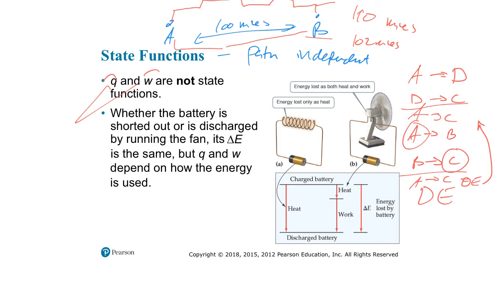If you have 100 kJ of energy from your reaction, you can use 100 kJ just to heat up an object, or 100 kJ to put an object into motion — or 99 kJ for heat and 1 kJ for motion, or 95 kJ for heat and 5 kJ for motion. The key is the sum of Q and W together remains the state function, but the individual amount of heat or work depends on how you're using that energy. This is like the accelerator example: in neutral it's all heat; in drive you have some combination of Q and W, but they still add up to whatever the delta E is for the reaction.